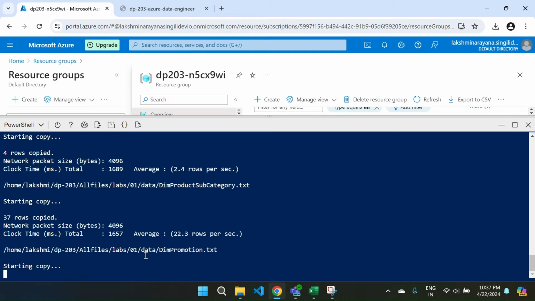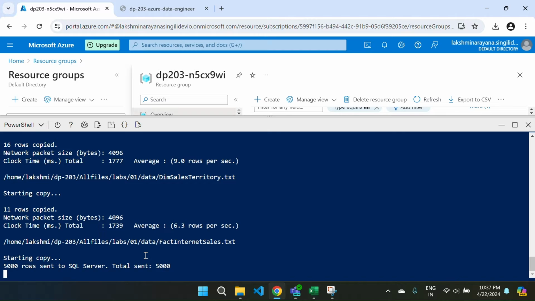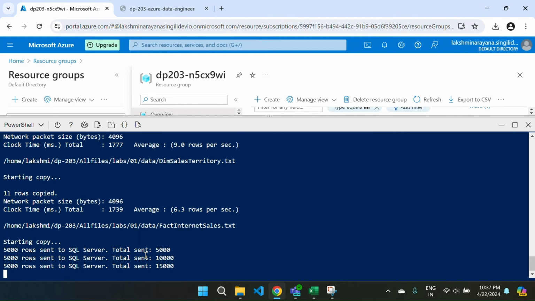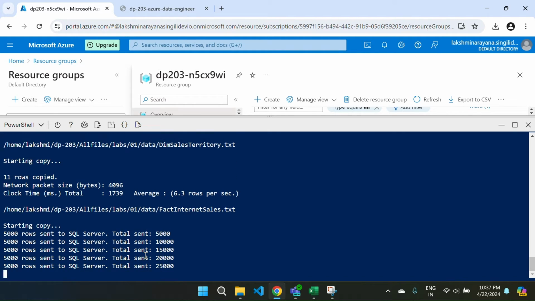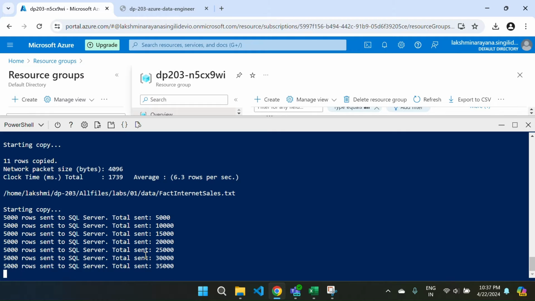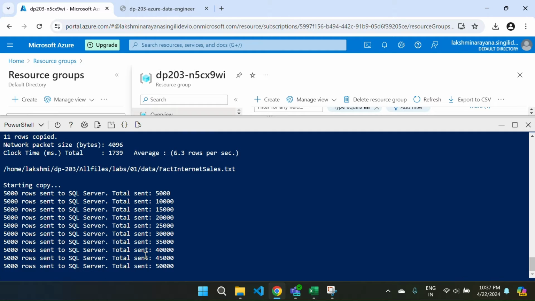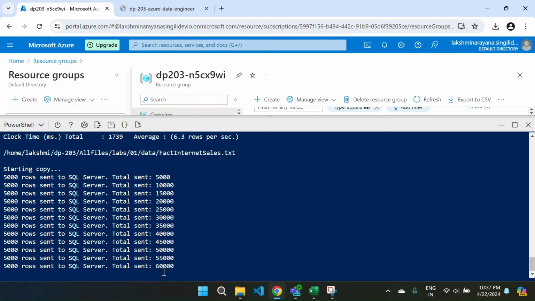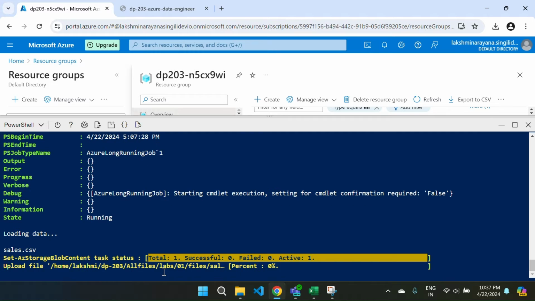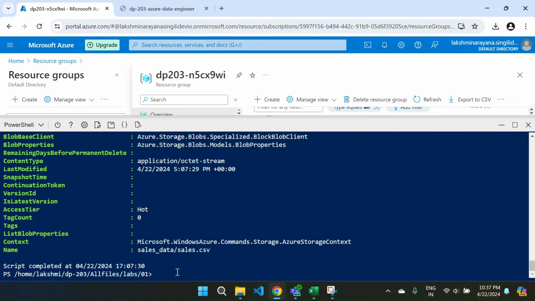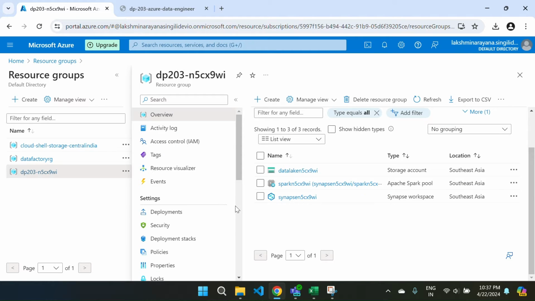Yeah, as per the documentation, it takes 20 minutes. I think it takes 10 minutes. Yeah, wait. How much time will it take to complete this task? 5,000 rows. It's not 5,000 rows, it's 55,000 rows, 60,000. Yeah, it's done. It took around 11 minutes. I think it takes 10 minutes to finish this task. Yeah. Now what I'm trying to do, just minimize this. Your script is done.